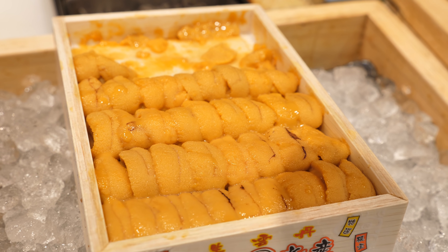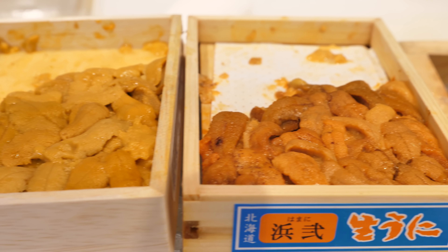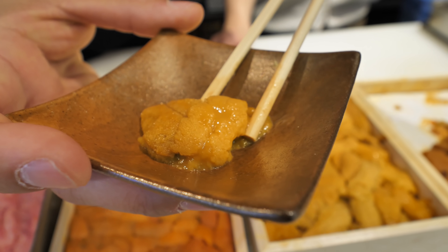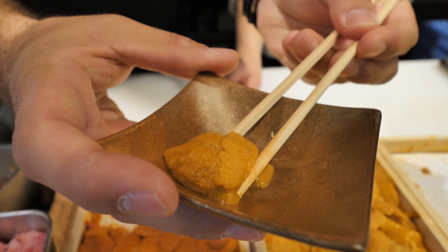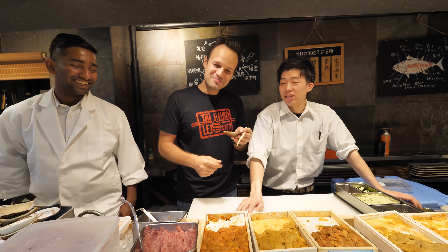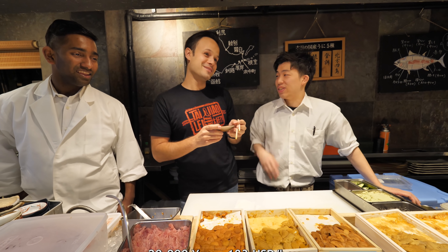This is white sea urchin and red - white and red - from all different areas of Japan. We get to try some from Aomori. Look at that sea urchin - they all have slightly different flavor. Aomori uni. It's so creamy. It melts in your mouth. It's so expensive - 20,000 yen for one box!